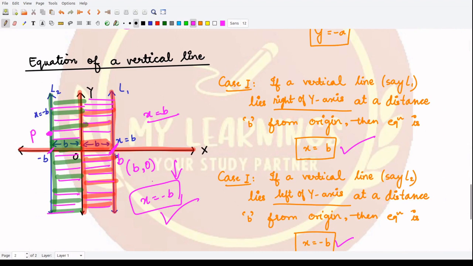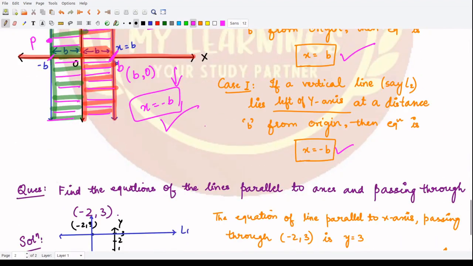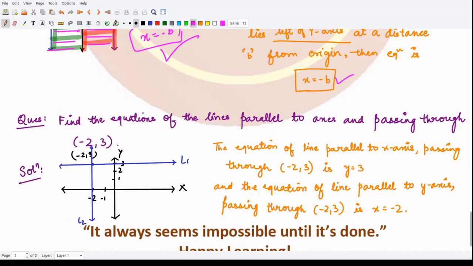In order to clear up the concepts further, let's look at the question here. In this question, they are saying you have to find the equations of lines which are parallel to both the x-axis and y-axis. Notice that the spelling AXES is used whenever we have plural terms, because we have two here, and AXIS is used whenever we have a singular term. So we need the equations of lines which are parallel to the x-axis and y-axis and passing through this point.